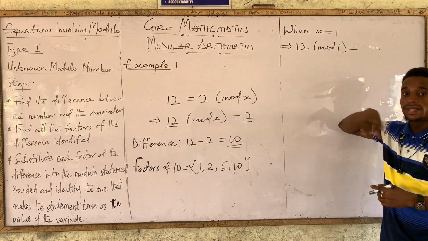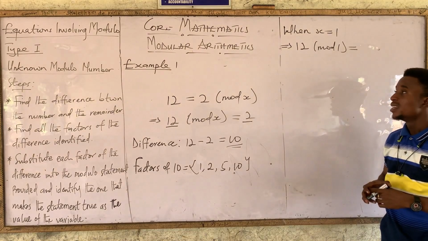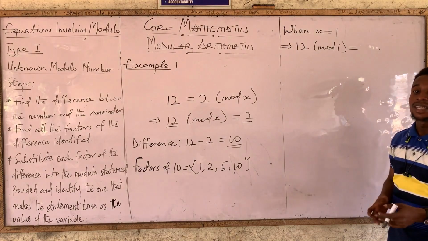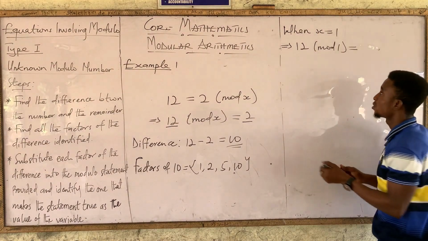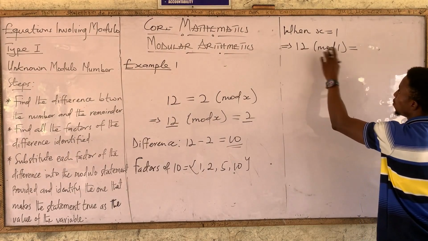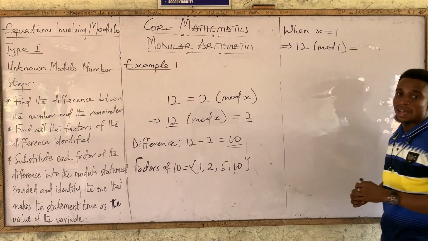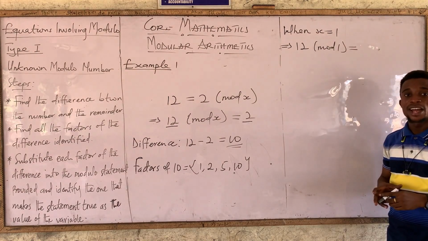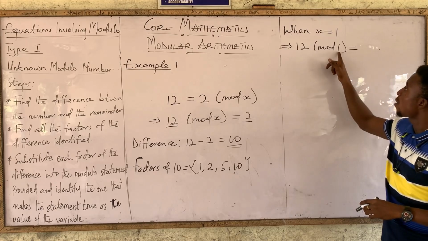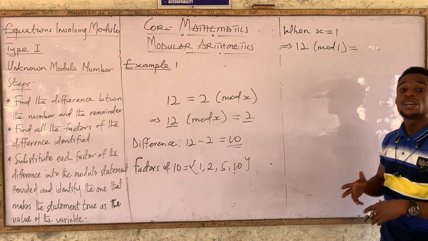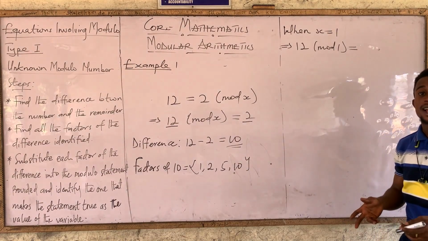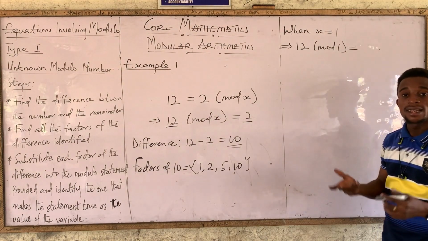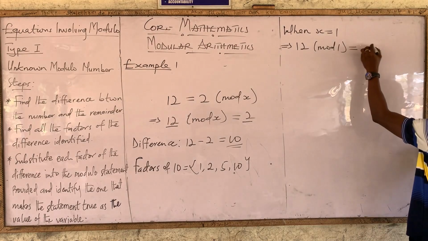1 into 12, how many times? And what will be the remainder? So how many ones can we get from 12? That is 12, and there will not be any remainder. Which is the same as saying 12 divided by 1, and I'll get 12 back. Are you going to say 12 is the remainder? No. 1 can go into 12, and there wouldn't be any remainder. Are we getting that? 1 into 12 is 12, remainder 0.